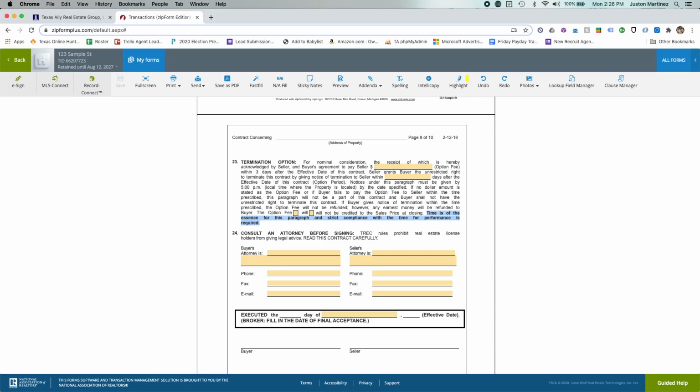Especially if you're trying to exit the contract and say, hey, we're going to back out, and thank you for giving this option period, they're going to say, no, you didn't turn it in to us in 3 days. You turned it in to us in 4 days. You don't have an option period. And they're technically correct in the eyes of the law, as far as TREC and TAR have communicated to us. Another way to rephrase this is receipt of the option fee is required in order to even have an enforceable option period. That's how you should be perceiving this section.